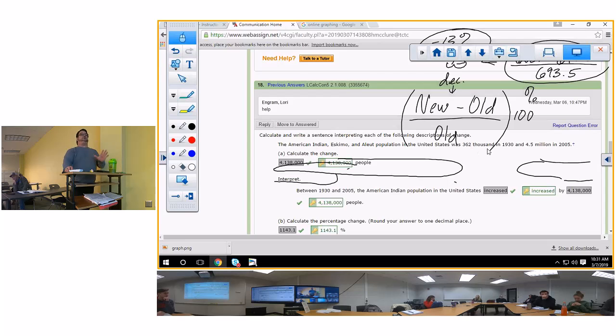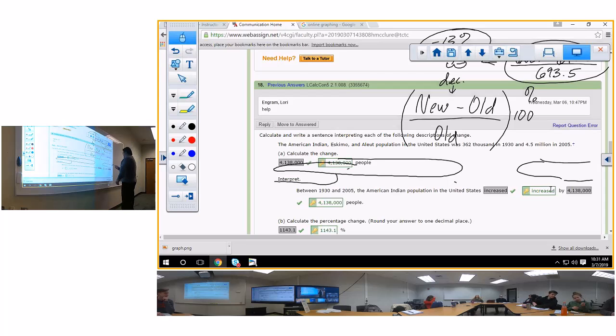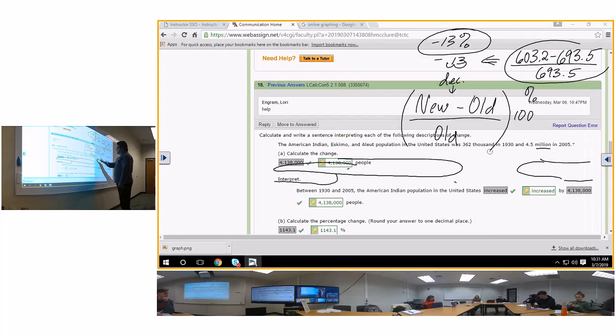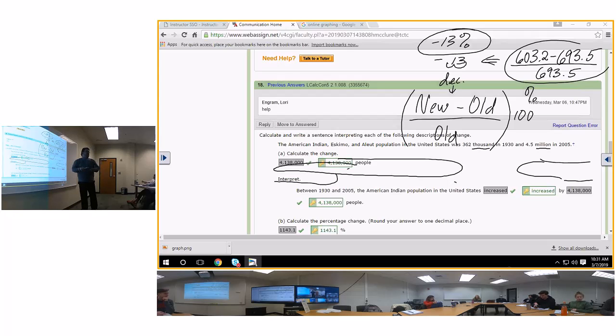I don't care how you do it, okay? Divided by 362,000. So I'm going to write it out for you, and then you can decide how you want to do it. Why can't I just use the numbers? Because the nomenclature is different. This is millions, and this is what? Thousands. So in the previous one, everything was millions, so you can't just do that this time. You have to actually write it out.